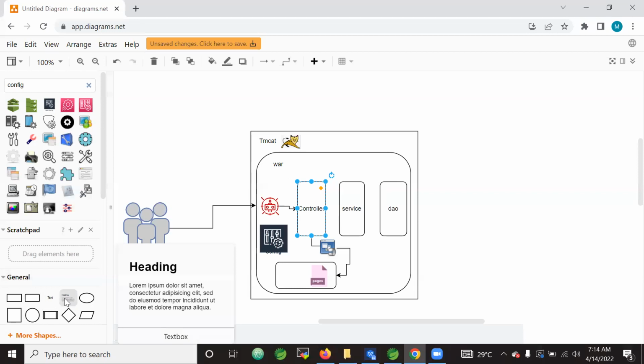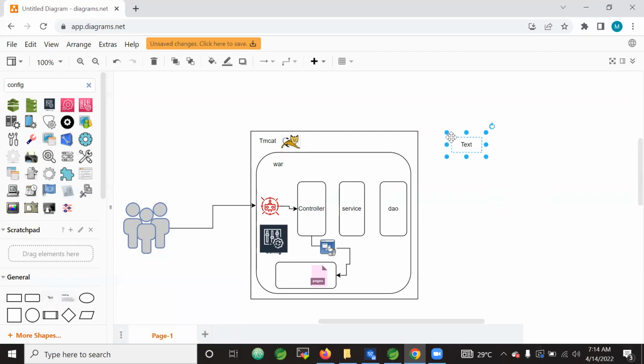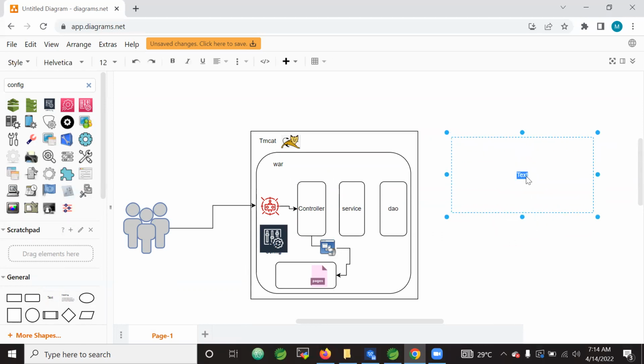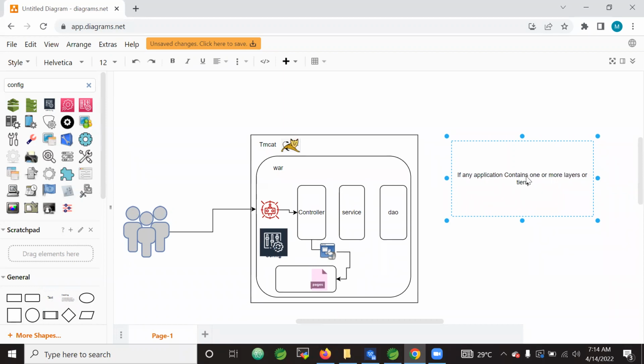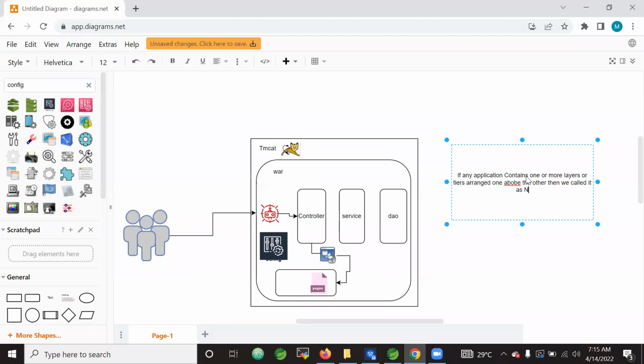If an application contains one or more layers or tiers arranged one above the other, then we call it an entire architecture.